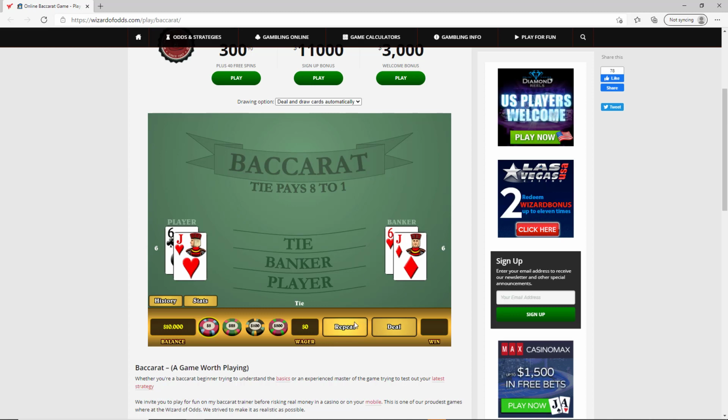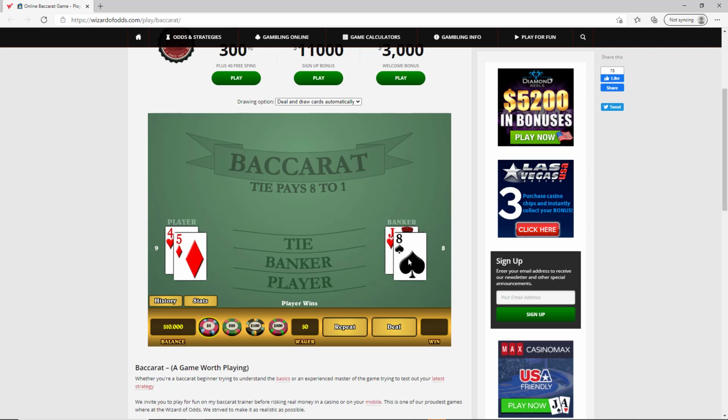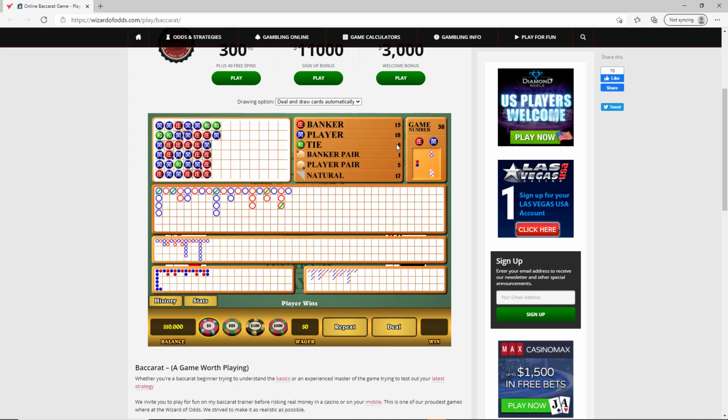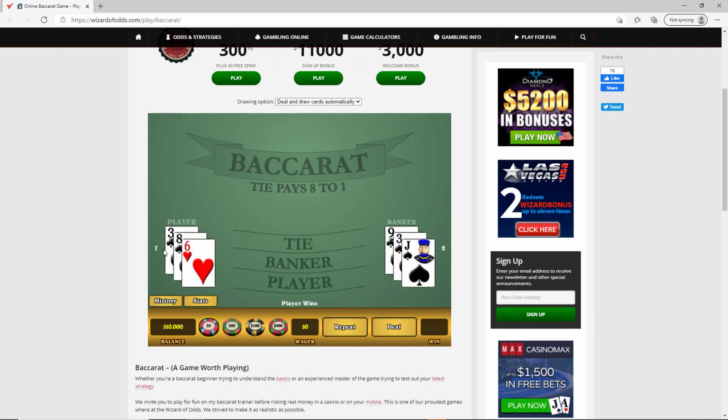Nothing to record there. We have an 8 to record on the banker side. We're on the 39th hand with five ties and 17 naturals plus the 8s and 9s. We're doing great. We're well above the 38 count. We have an 8 on the player side and a 9 on the banker side. Right there.